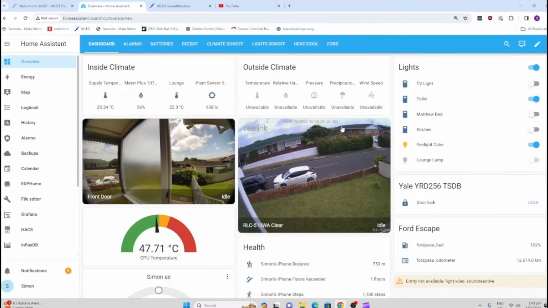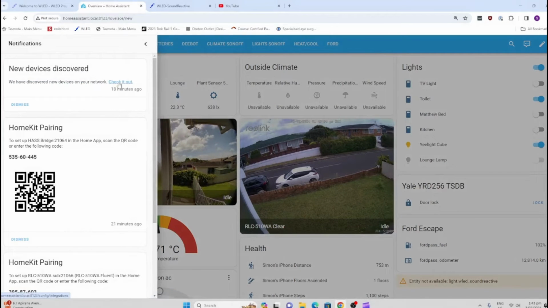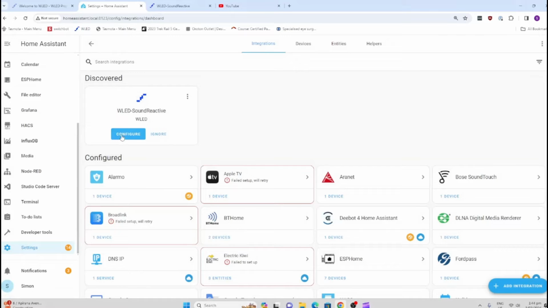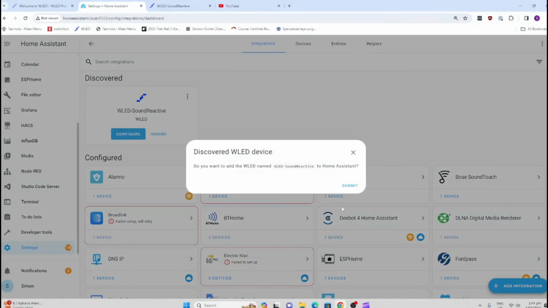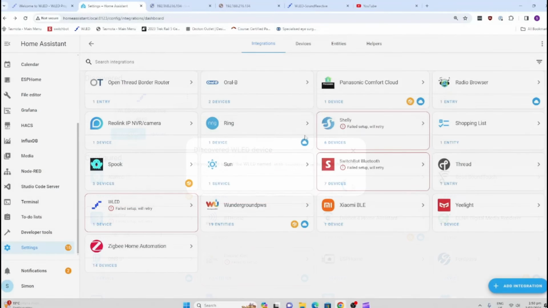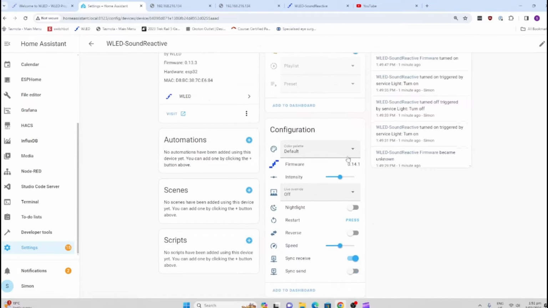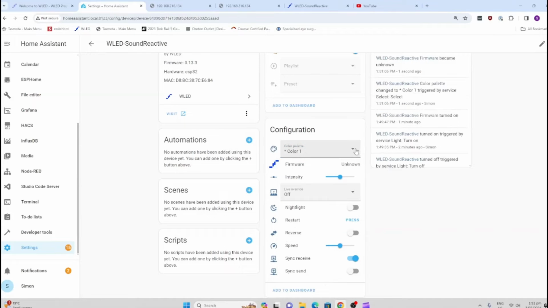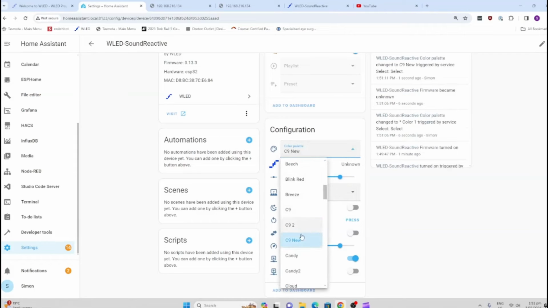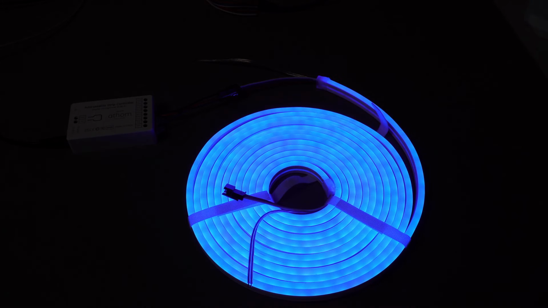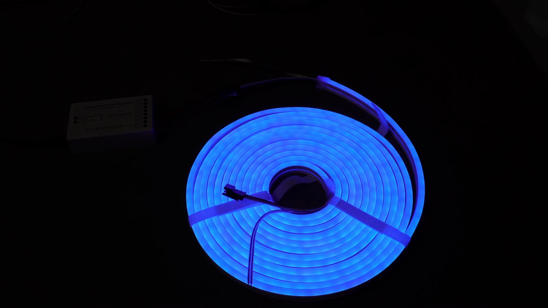Once your WLED is all up and running, you just go along here to notifications, new devices, and there we go. So easy. It's pulled in immediately into Home Assistant. So we go submit. Having a look at the WLED inside of Home Assistant, we can click on there. The first thing we can do is go along here and you can see that we have a choice of just a single color, or we can go to all of these different automations that have already been created. These are basically LED active patterns that have been created already in this amazing piece of software, and as you see, these are all pulling directly through into Home Assistant.